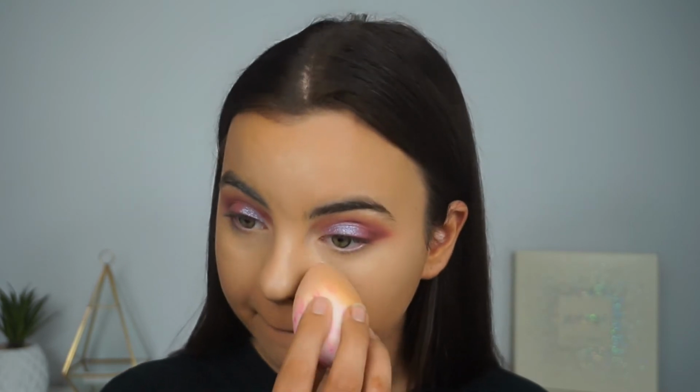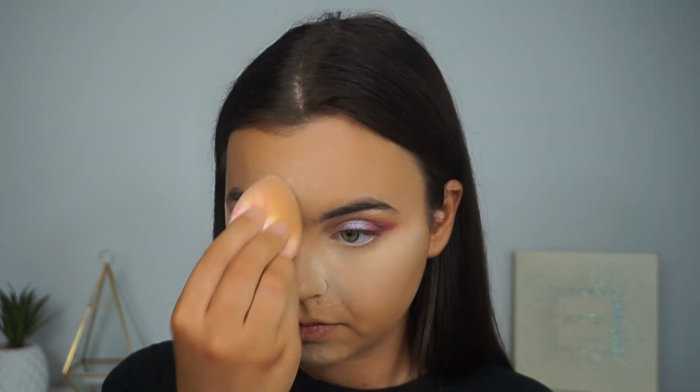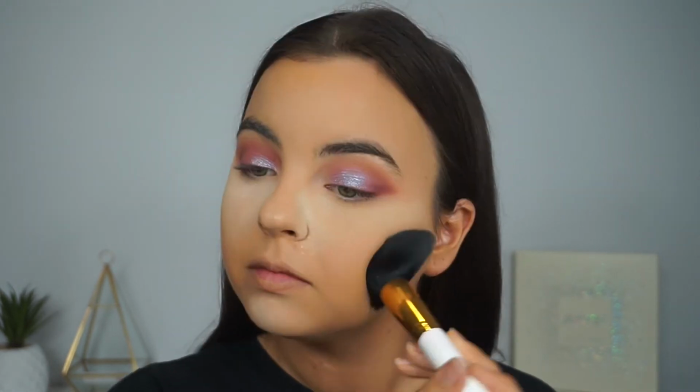And then I'm going to go in with my Too Faced Ethereal Setting Powder again. I'm going to bake. It's going to be interesting to see if this rubs away because it's such a fine powder. And to set the rest of my face, I don't have a new pressed powder. So I'm going to go in with that Too Faced powder again. And I'm just going to lightly set it all.